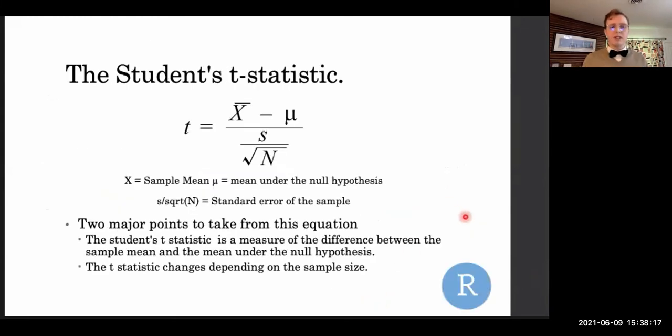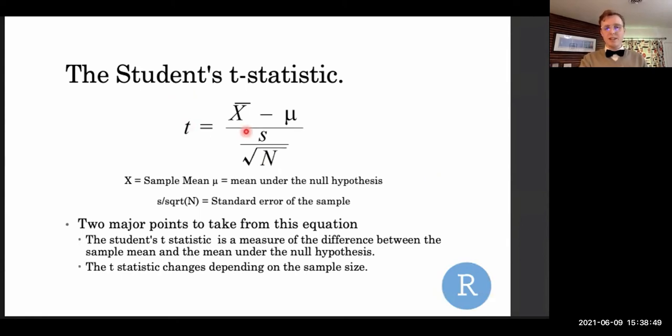Okay, now we are going to move on to the student's t-statistic. There are a variety of statistics that can be used to calculate the probability of getting a certain sample value. We will be looking at one of the most popular, which is the student's t-statistic. The student's t-statistic is used to calculate the probability of getting a sample mean under a normal curve. In this simplest version of the t-statistic, that normal curve is defined by the null hypothesis.